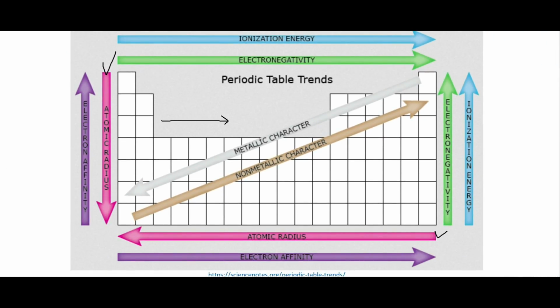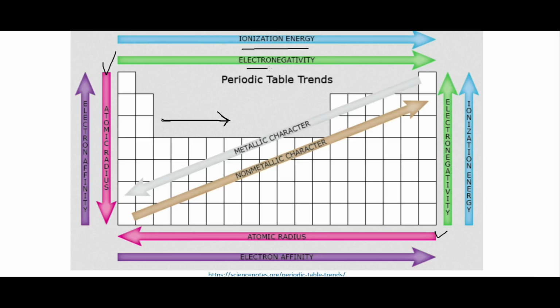So you get the +1 from the proton, but you only get minus 0.35 or so, or 0.85 rather, from the extra electron. And so you are actually increasing the amount of positive charge that every electron feels as you go from left to right on here. And so that actually sort of pulls the electrons in even more, reducing the radius. And you can see too also with the ionization energy, if there's more positive charge, it's going to take more energy to remove an electron.